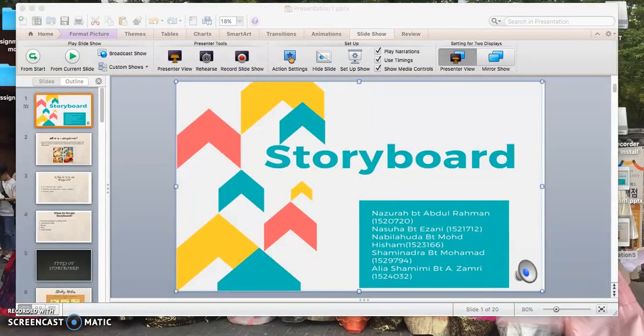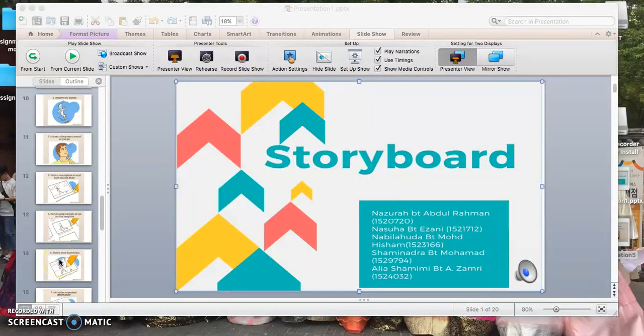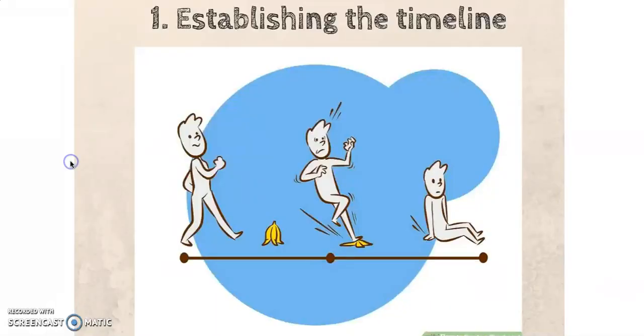Next I will explain how to make a storyboard. The first thing that you have to do in creating a storyboard is to establish a timeline. You have to decide when and where your story takes place, and in which order the events of the story happen chronologically. And if the story is not completely linear, for example, there are flashbacks, flash forwards, shifting perspective, or time travel, you can still create a narrative timeline. You just have to make a list of the main events of the story in the correct order.